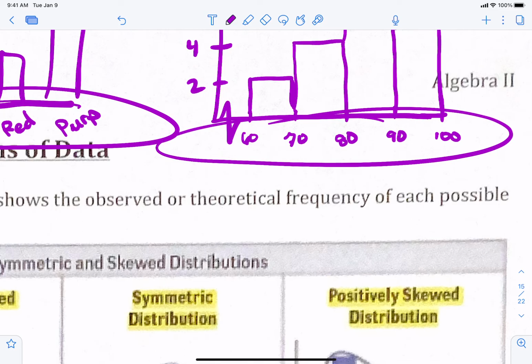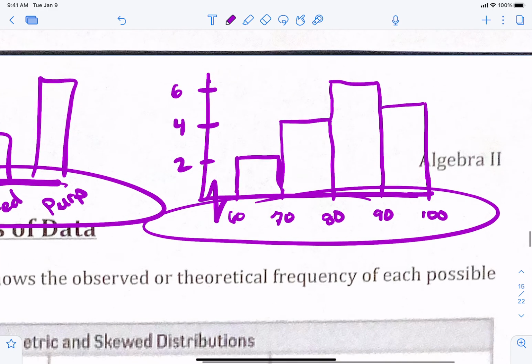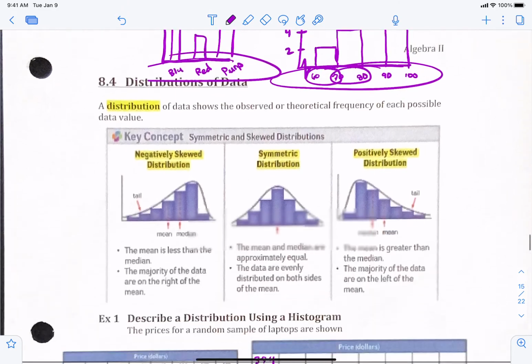Because if they didn't touch, then that would mean that your interval from 60 to 70 is not connected to your interval from 70 to 80. 60 to 70 is directly right next to 70 to 80. There's no break in the middle. 69, 68, 67, whatever. 66.